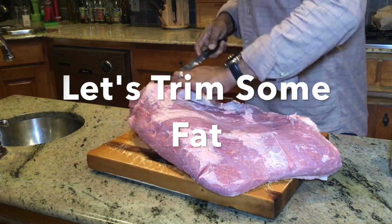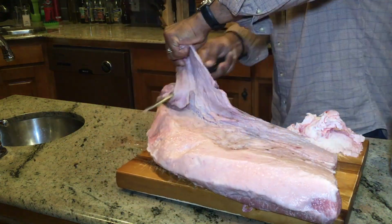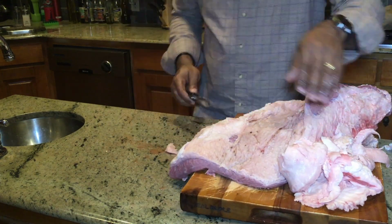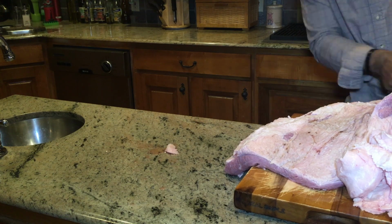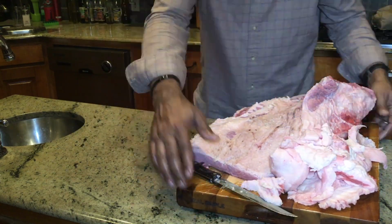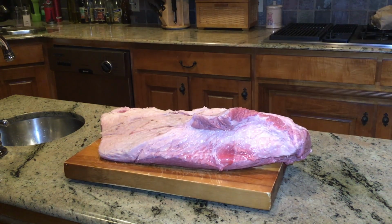Okay, YouTube, let's trim some fat. If you remember, I told you this brisket is right at 16 pounds. Once you trim a brisket, you can easily take about 2 pounds of fat off of it. But it is the right thing to do to make sure you get a great final product. So what you see me doing now is trimming all the fat down to about a quarter of an inch. Anything above that, it'll be hard for it to render down. So I look to get it around a quarter of an inch. As you can see, there is a lot of fat on this brisket I had to take off. Let's do some seasoning now.